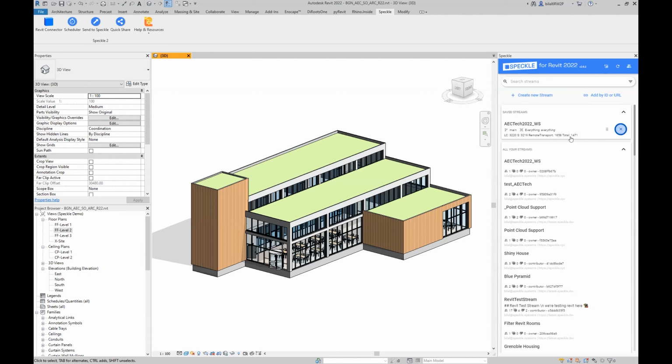So depending on your connection, this can be faster or slower, but it also depends on the amount of data or like the size of the building that you're trying to send.